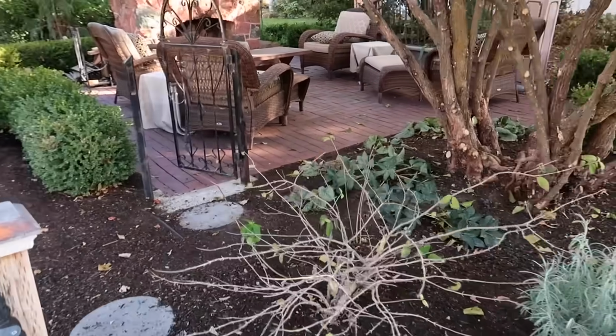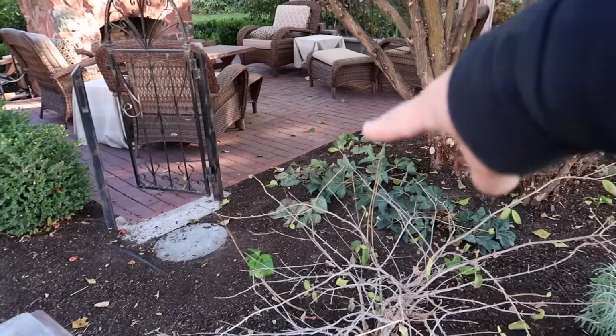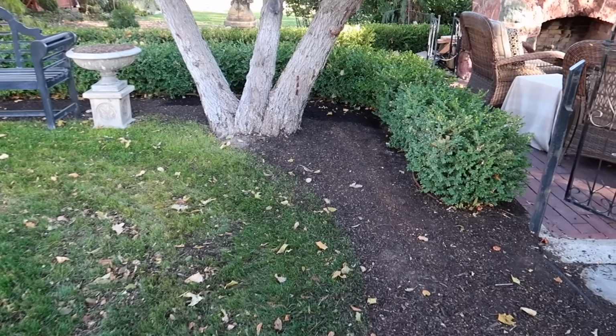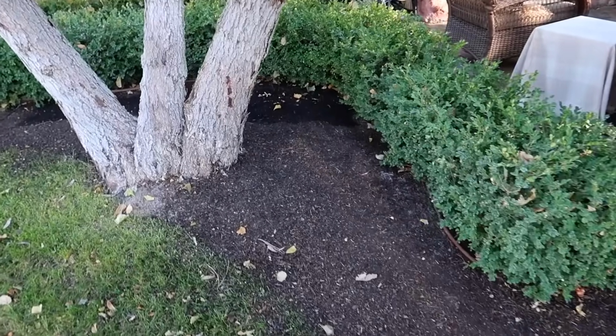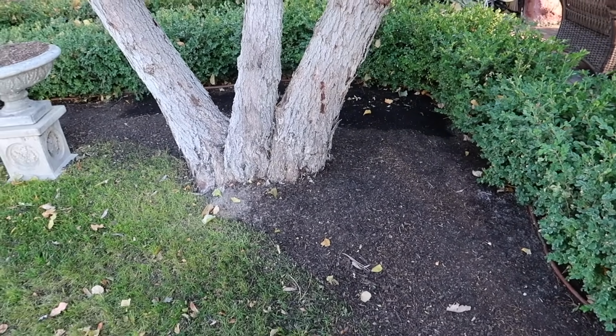Because in the spring we do spend quite a lot of time around the fireplace area. So I could put some right in here or tuck some in around the redbud. It'd be beautiful to have a big drift of snowdrops right there. I'll see what the digging is like right here because I don't have anything else planted, and that would be so nice and easy to not have to work around anything. And I think Aaron is gonna come out here at some point. He said he would come out and help me drill some holes if I needed it. So I'll get started on the snowdrops, see how far I can get.